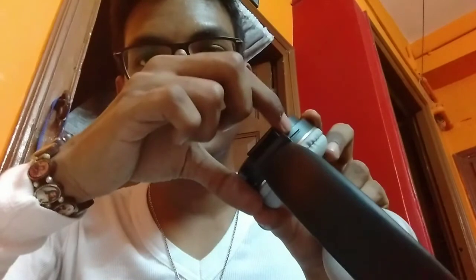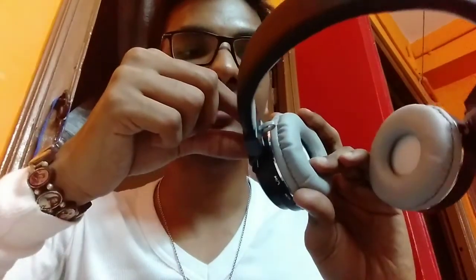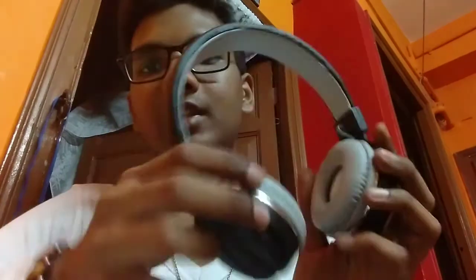There is a mode change button — it has four modes: Bluetooth, TF card which is an SD card you can insert here, built-in radio, and AUX. For AUX, you need to plug in an AUX cable. One interesting thing is that as soon as you plug in the AUX cable, the device doesn't need to be switched on — it takes electricity directly from the device you're connecting through the AUX cord, which saves power.